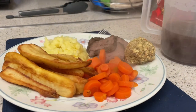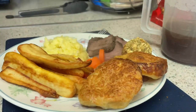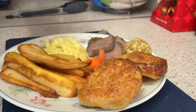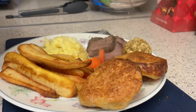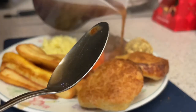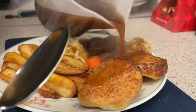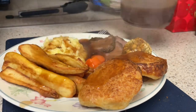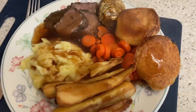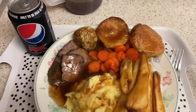And my spaceship Yorkshire puddings. I'm calling them spaceships because that's what they look like. I don't think I'll be getting those ones again. And the gravy. There you have it. Dinner is served. There you go, I've trayed it up on my tray, serving with a Pepsi Max.